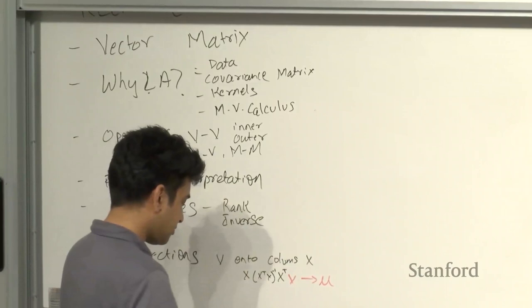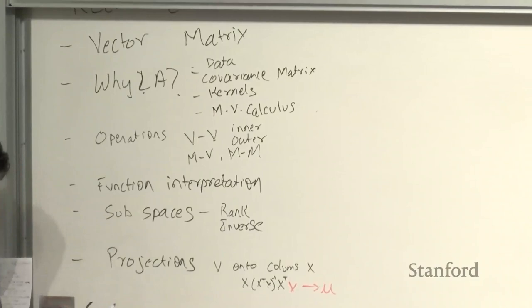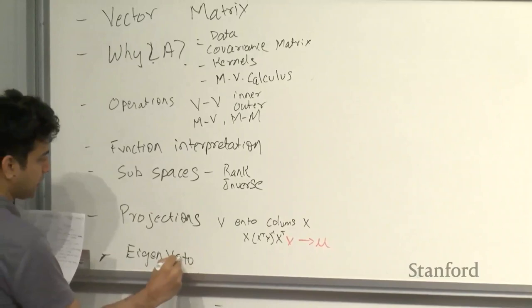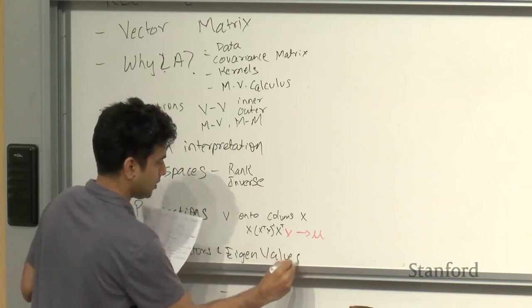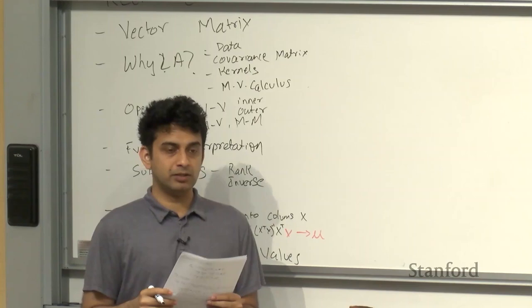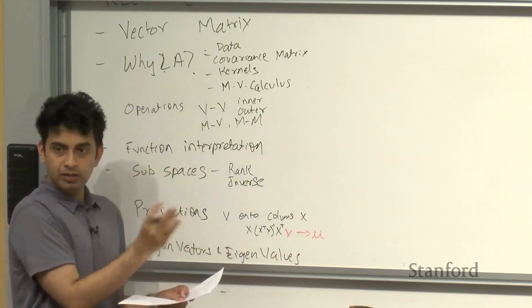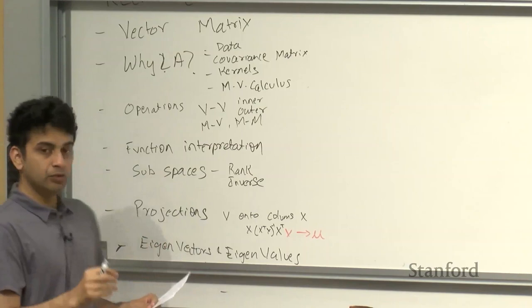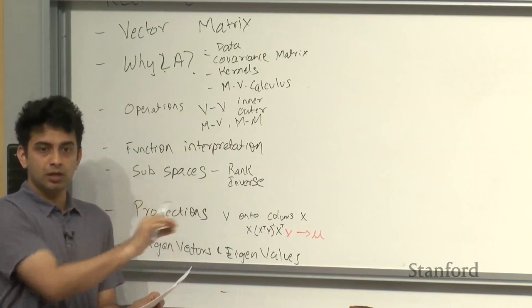And we also started talking about eigenvectors and eigenvalues. That's where we left off. Eigenvectors and eigenvalues are those special vectors for square matrices where the operation of the matrix on the vector does not change the angle, it only rescales it by some amount. The eigenvalue is the ratio by which the vector gets scaled along those specific directions. So each eigenvector comes with a corresponding eigenvalue. The remaining vectors, which are not eigenvectors, can change their direction.